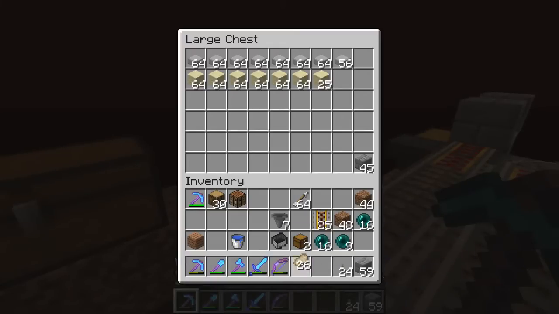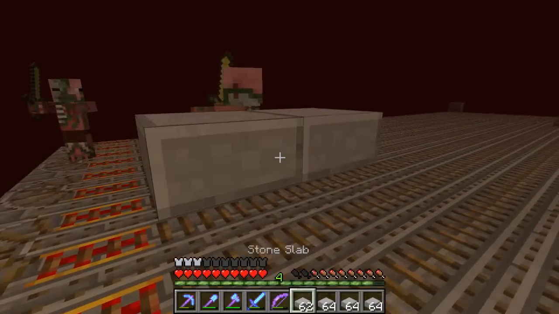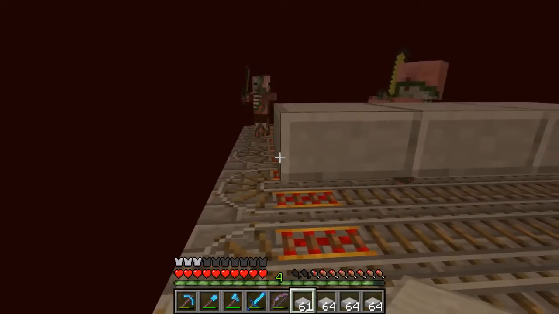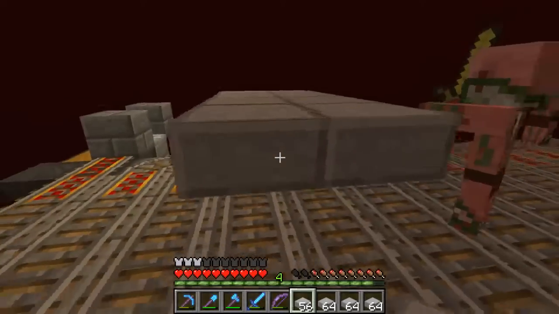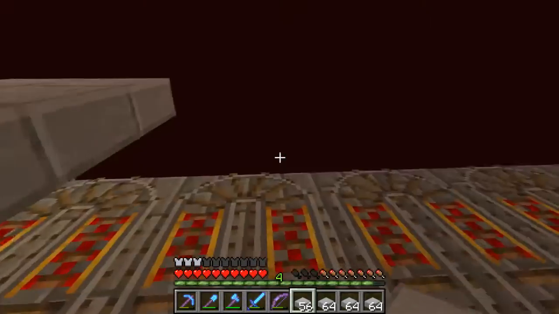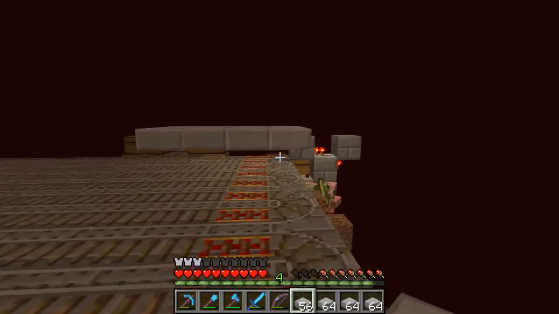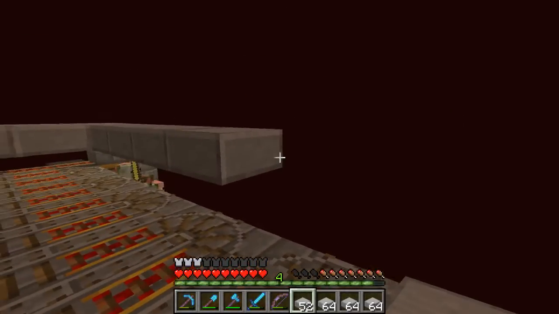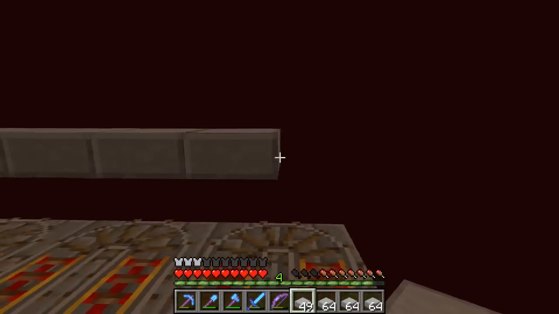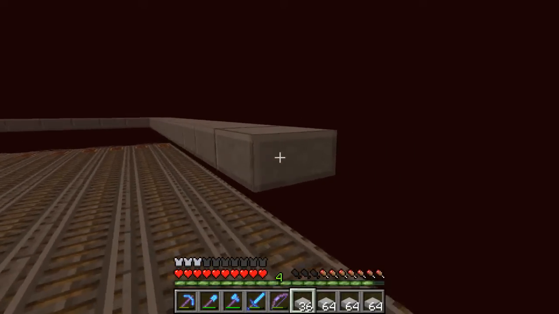So basically what I'm going to have to do now is get a whole load of stone slabs, and I'll be placing these all the way along. What this will do is stop spawning on these pads here. It's the easiest way to do it, I think, in the long run. So I need these guys to go away. Basically I've got to fill this whole thing in all the way along, and I'll be back as soon as I do that.